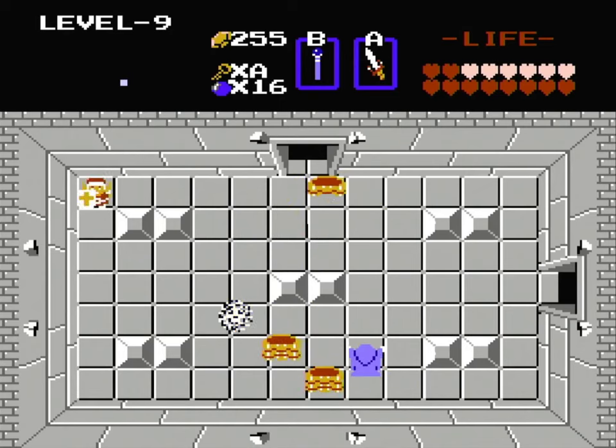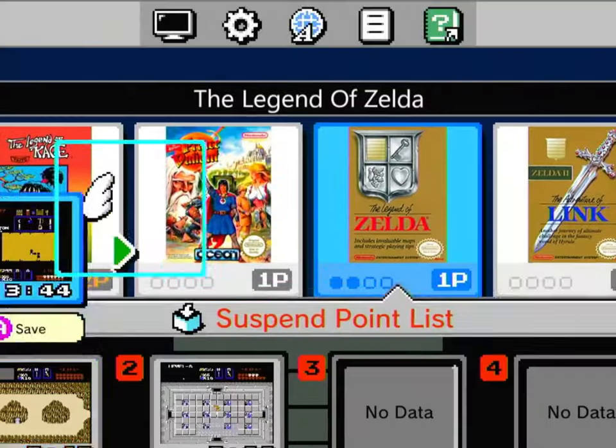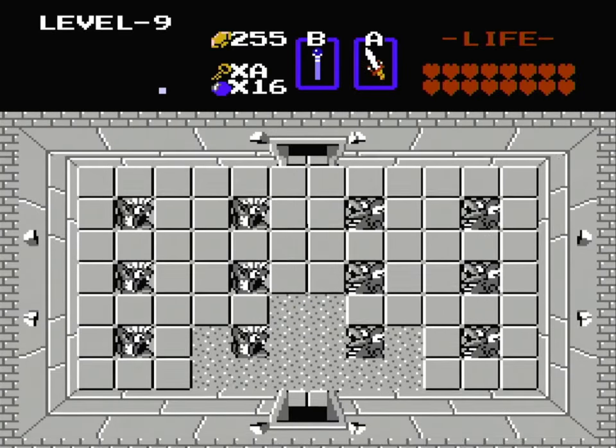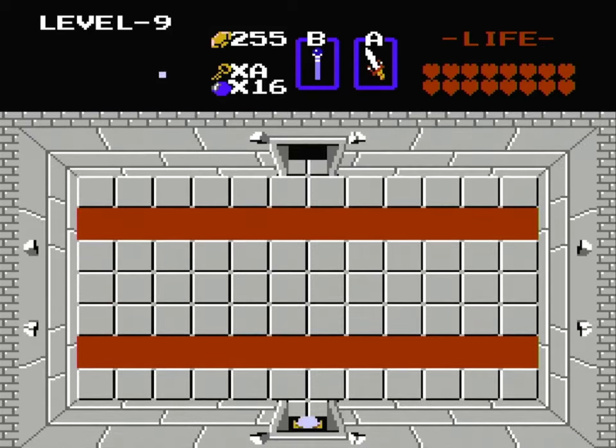Oh my god. Okay, I have no clue what I need to do. I'm so confused about where I need to go, because this is like a massive maze. This is a big dungeon. I'm going to go straight forward then. And then, this room.